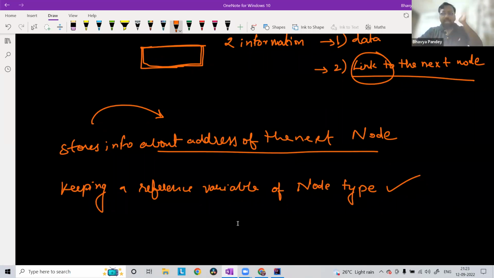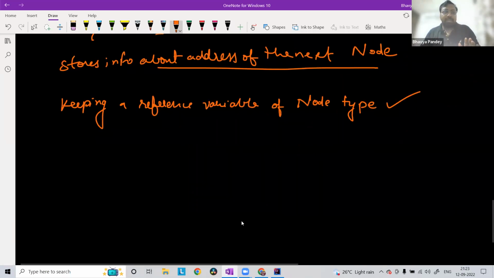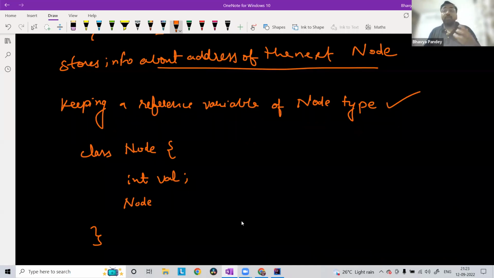What I'm thinking about as of now is, if I make something like this, class Node, and I only want two pieces of information inside it: one is an int value and the other is a Node, because I want to store the reference for the next node. So a reference of type Node, and the variable name I'm giving is next, because this is the most intuitive name for storing the reference of the next node. That's it. Are you comfortable if we make a structure like this?